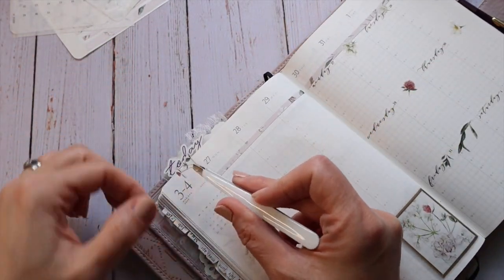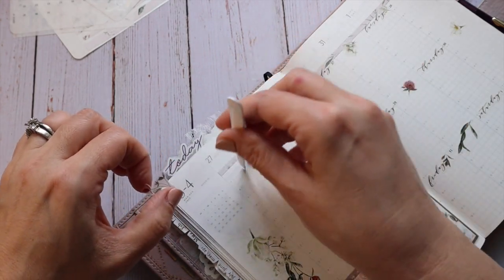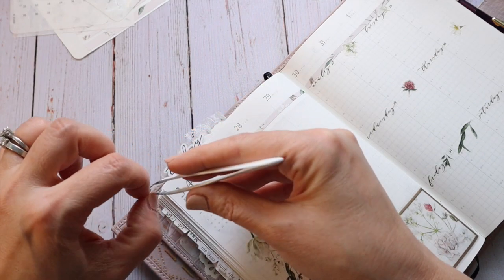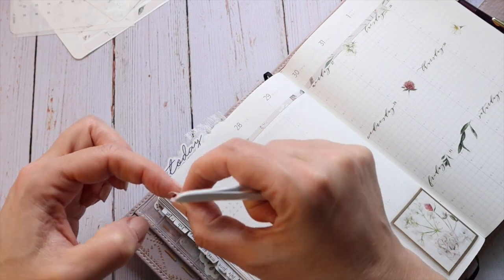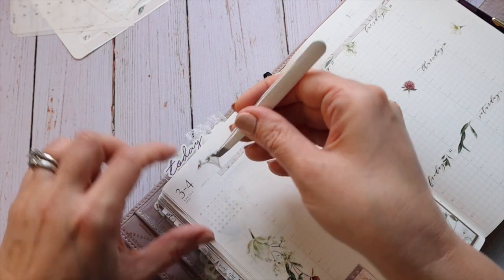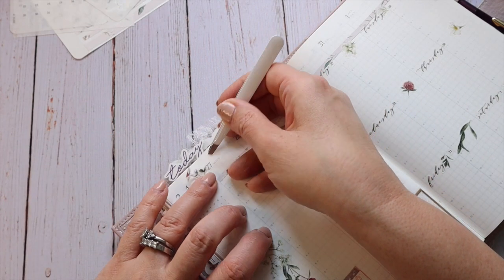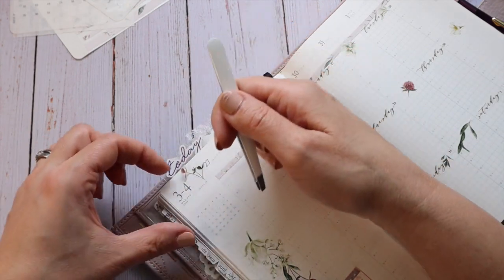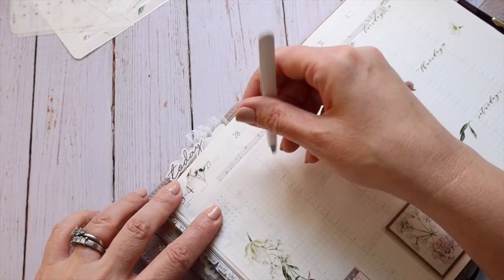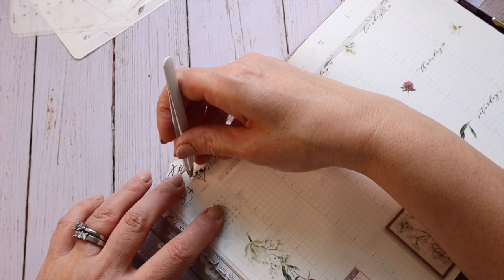Okay, I just want a little something here. And if I can get it on, there we go. Oh, is that too high? Yep, it's too high. Let's try that again.